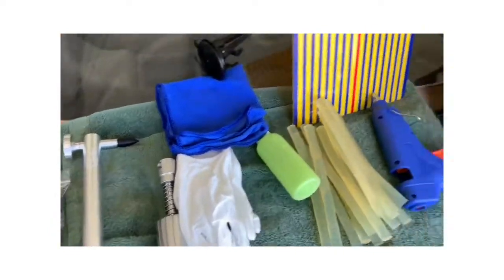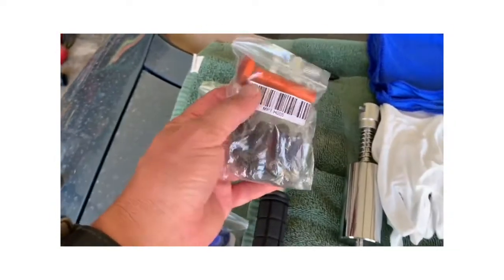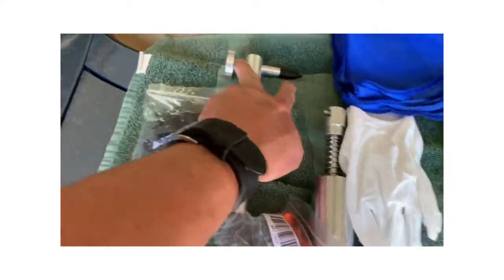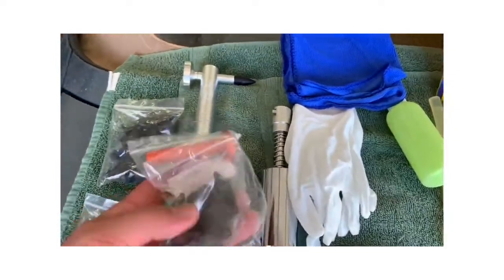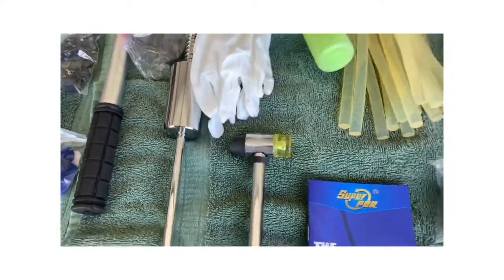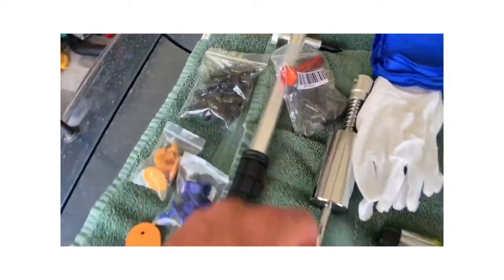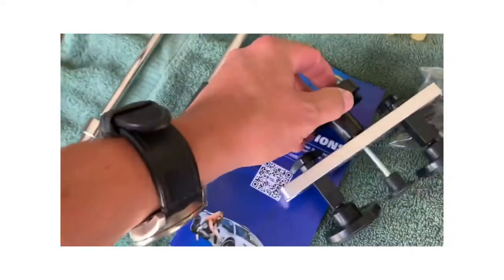There's different, where's that little, there's a little back here. Here it is. It's got different attachments. These two pieces on the hammer unscrew. It's got these other little attachments that you can screw on there. The other way, of course, that's if you're going to pound something down, right? So we're going to pull dents. We want to pull dents.